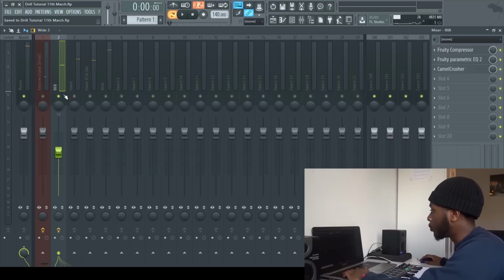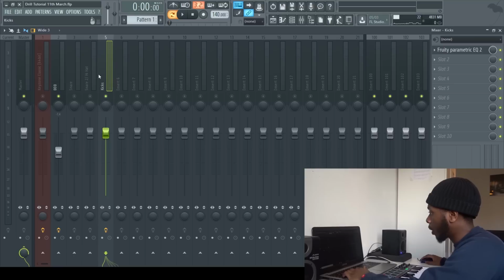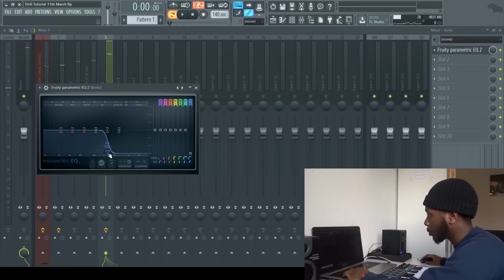And what you also want to do with your 808s and kicks, you don't have to do this, but if you want the kicks punchier, this is what you're gonna have to do. So go to your kick in the mixer, go parametric EQ, take out the high end so it's a bit punchy and there's not too much sound coming from here. Well, this kick is fine, but I'm gonna still show you. And also take out the low end, especially with kicks. You want to take out some of the low end, makes it a little bit punchier.